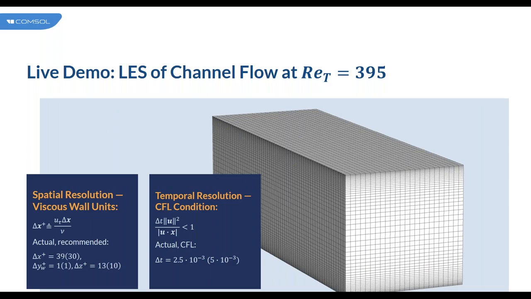The mesh is going to be hexahedral with 64 cubed elements, and the wall resolution in viscous units is put to 1 next to the walls, and then it's stretched towards the center of the channel. In the periodic directions, the resolution is uniform. We're going to use longer elements. The elements are going to be longer in the X direction than in the Z direction. In the first box here, you can see the actual values of the resolution and the recommended ones within parentheses.